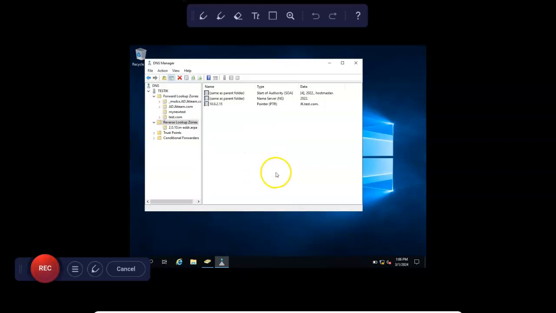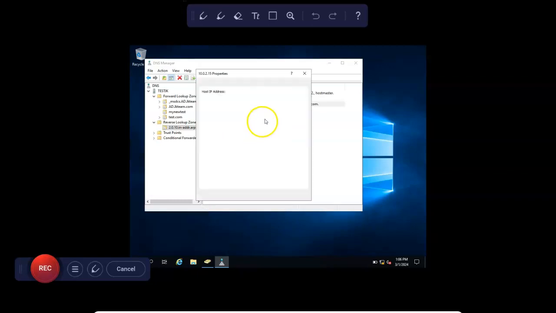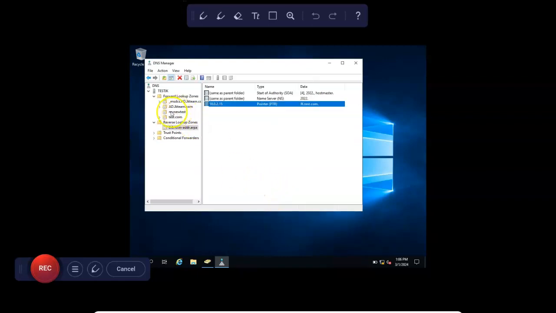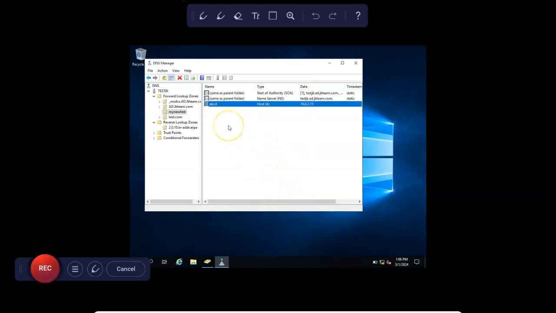So it's giving me an error because I have already created the reverse lookup zone here. After that, I'll create another. So if you want to create a reverse lookup zone, it will be something like this in the environment. Over there, it will come up with the host name detail along with the FQDN which we have created. If you go back to your test server, and if you want to create a record along with the pointer detail, you just need to click on this one. It will create a pointer record for the same as well. So by doing this, you can set up your DNS and the forward and reverse lookup zone in your 2022 environment.